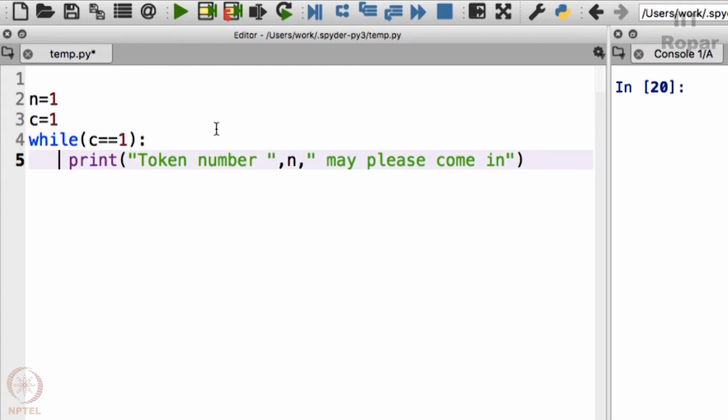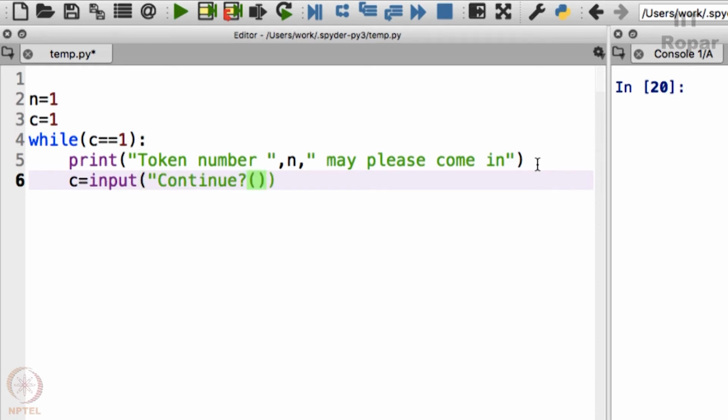So now I will simply say C equals input, continue question mark 0 stroke 1. What do I mean by this? See, you know what happens here?